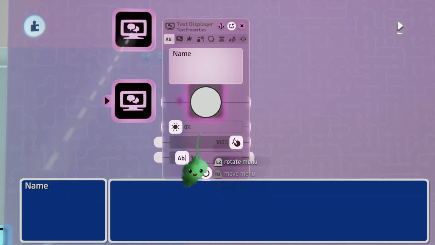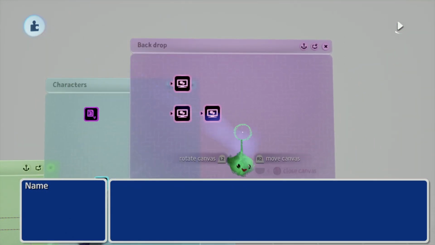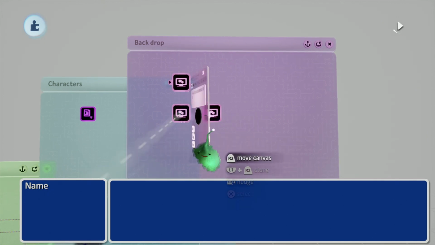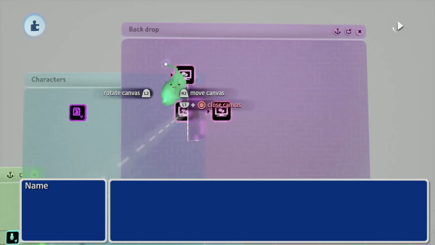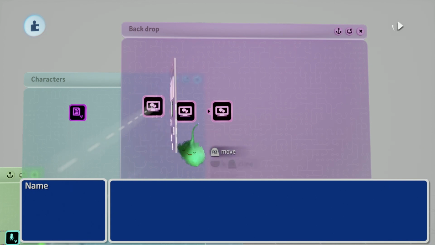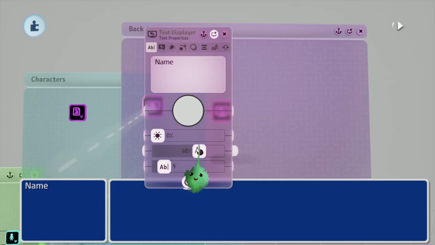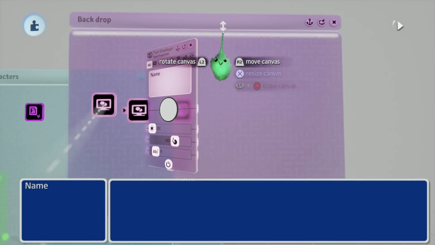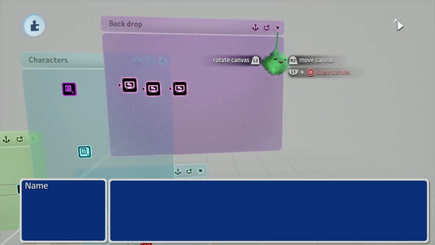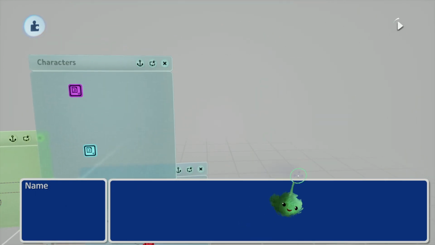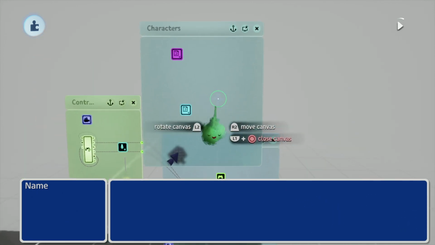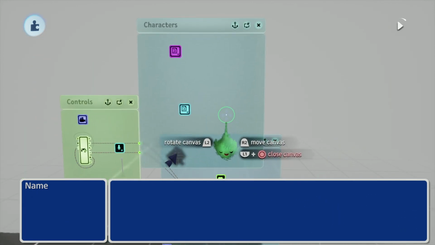That will do for now. Perhaps we'll change it later. Also, I'm gonna lower the opacity just a little bit. Alright. Now that that's done, we've got our basic UI in place.